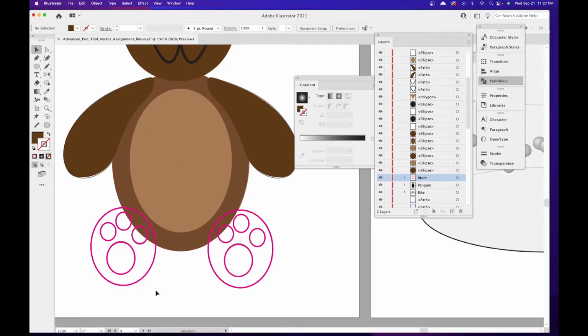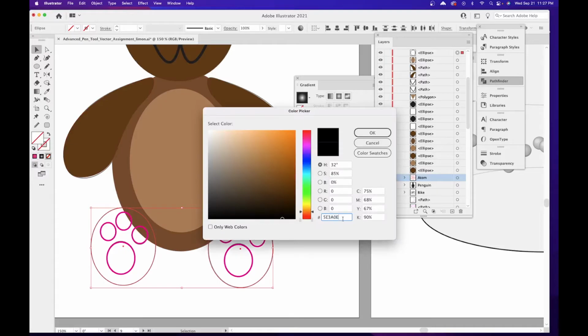And now let's go ahead and do both feet. So I could click one, hold Shift, select the other, or I could just click and drag here and make sure I barely select only those outer parts of the feet. So I'm going to do those the same color as the arms and the face. I'm going to do no stroke, double click here, paste my code, which is still on my clipboard, for the brown color.